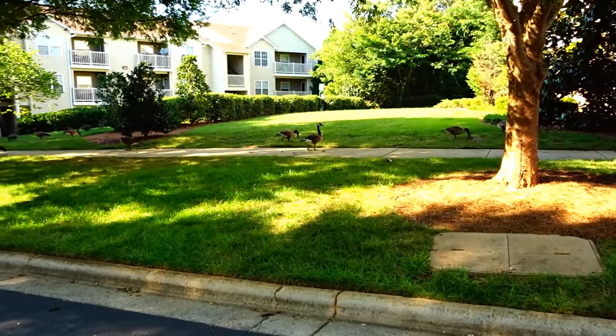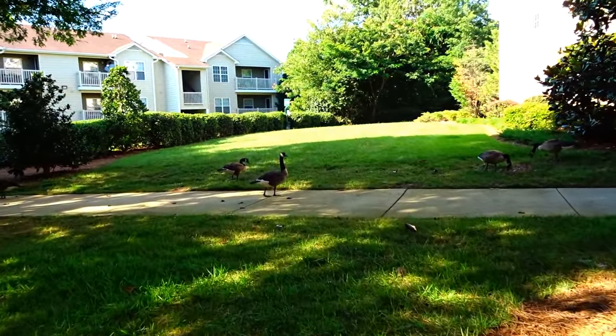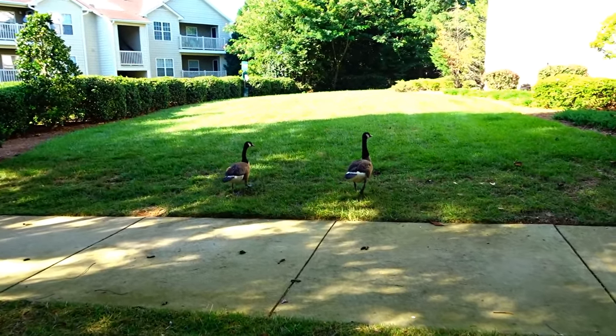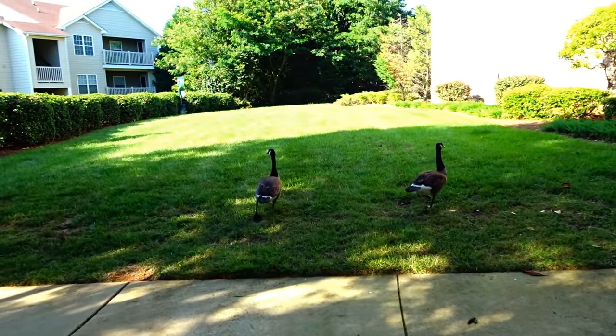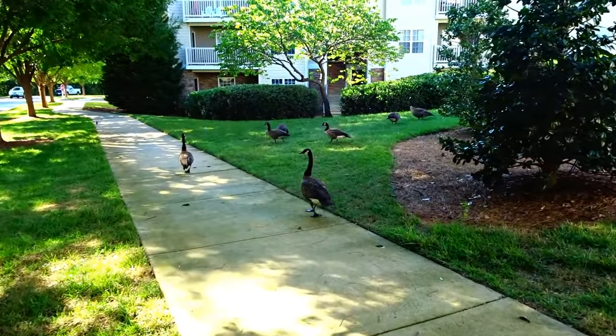Check out these funny guys that we have here in our apartment complex, guys. There are like 100 geese all over the place. And they actually tried to come to you to get some food. Look at them, all over the place. I know I said that I was complaining about the battery life and the SD card or the storage on my Edge Plus. I know the Nexus 6P doesn't offer access to micro SD card, but at least it offers a bigger battery than the Edge Plus.